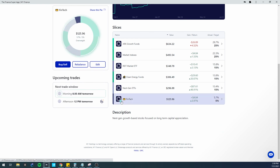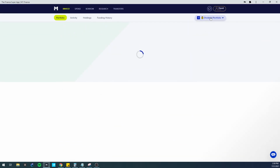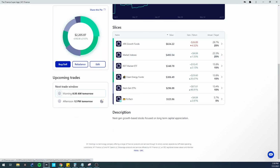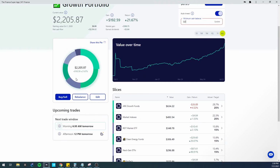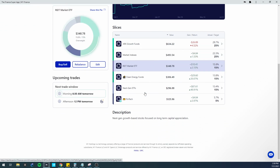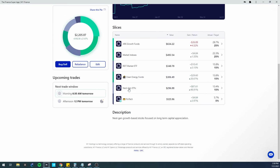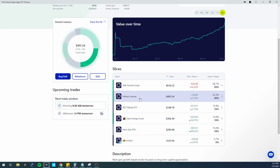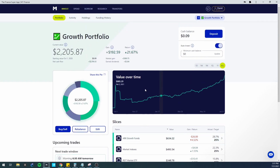Yeah, it's showing a rebalance icon because it hasn't canceled the rebalance yet. Probably it'll take a few minutes to refresh. Let's see if we can manually refresh it. Didn't. Alright, so let's say I was talking about taxable events. Once you start getting into a good amount of holdings and you do a rebalance, it will create a taxable event for every stock that is overweight and that is sold. So just keep that in mind.